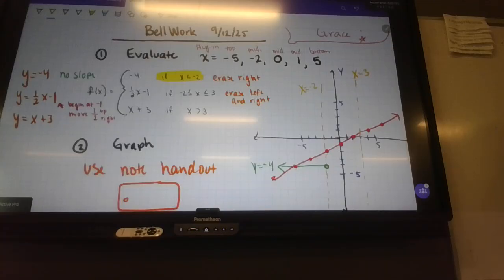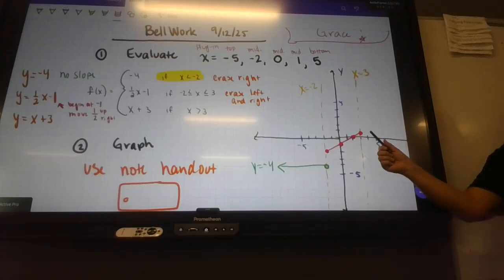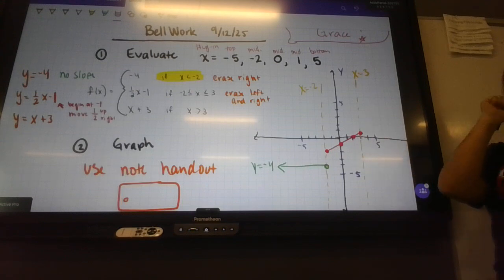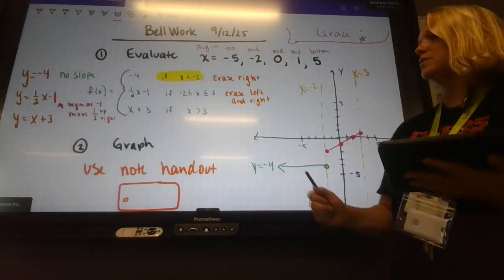And I can use a closed circle. So this is actually going to be at 0.5. There it is. Little segment in the middle has a positive slope. This guy is not fully up at 1 because it was up 1 over 2. It landed in the middle. And those have closed dots because theirs are equal to.